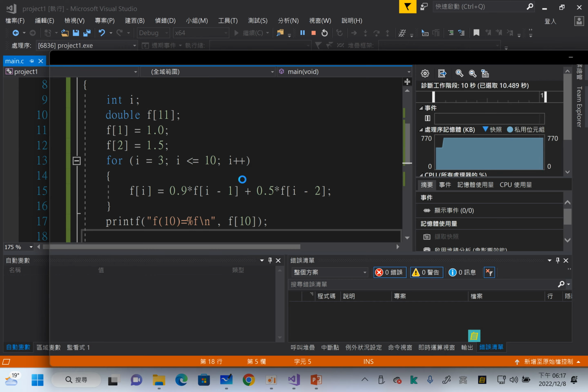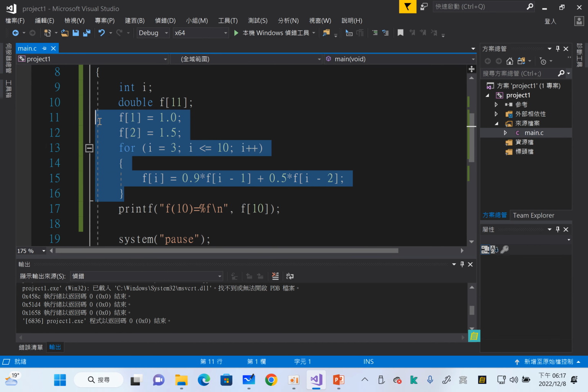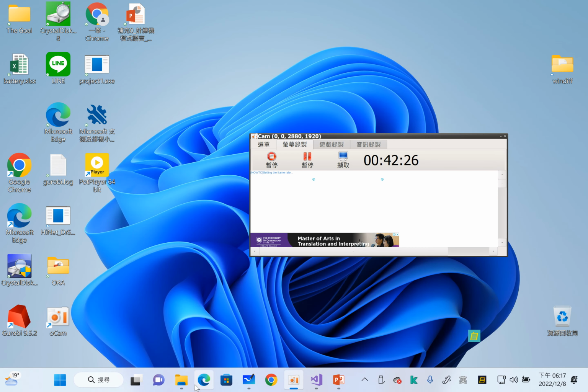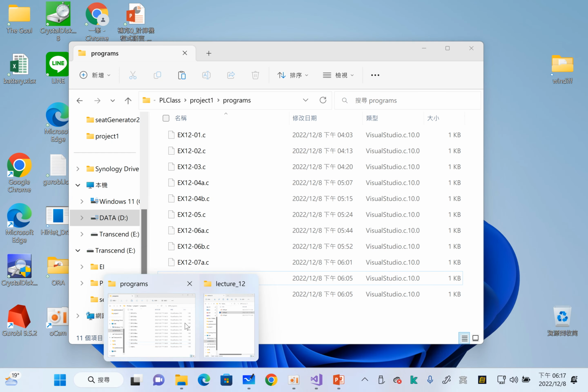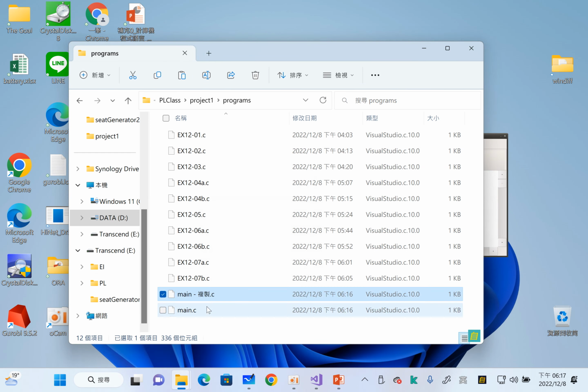Okay, now it's a little bit difficult to figure out this algorithm to compute F10. However, we still want to save this program. We save it as EX12-A-0AA.